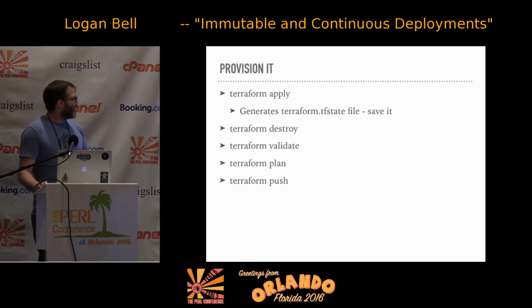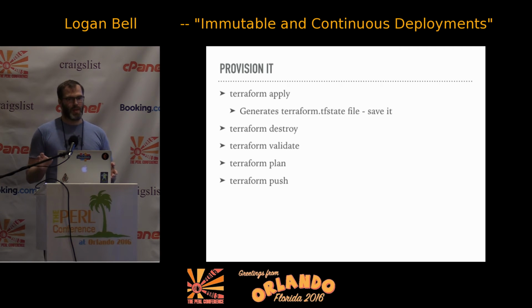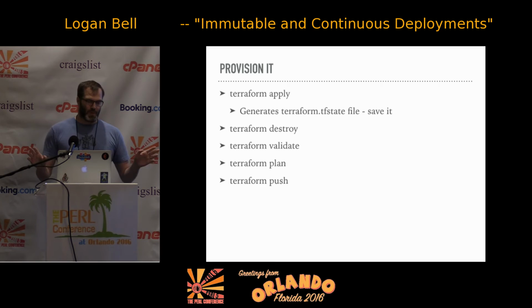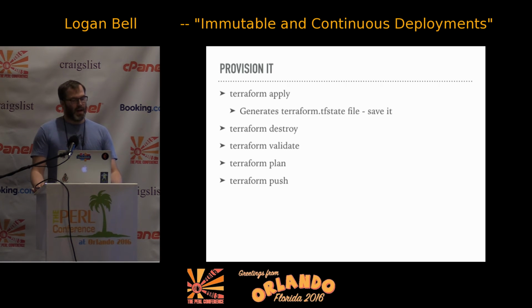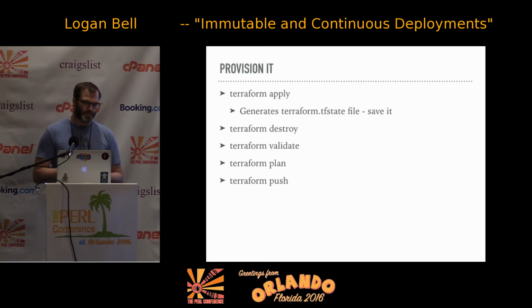It comes with a number of commands. The primary one is Terraform apply. That's the one that will actually go out and build things. After you run apply, it generates a state file. The state file is important to keep around. You want to check that into your GitHub repo, or if you're using Atlas, you want to push it out to Atlas. This is the state of your infrastructure, what is currently in production. Terraform destroy will just destroy it. Validate is very similar to Packer validate, in that it's going to validate your configuration file.